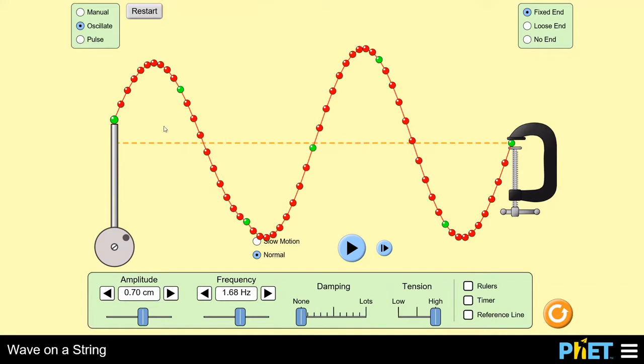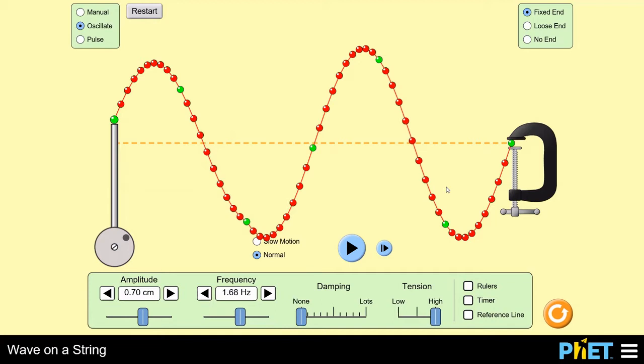And then to some extent, it's going to be reflected again when it hits the driver. So the energy is just bouncing back and forth. It can't escape the system necessarily because I've put the damping down to 0. So there's no friction. Well, I'll just call it friction. There's no friction within the string that's able to dissipate the energy that I put into the system.